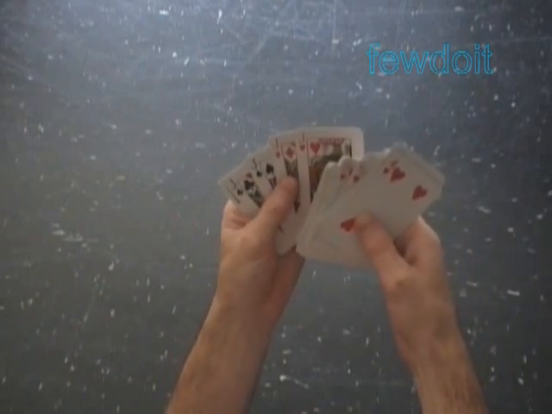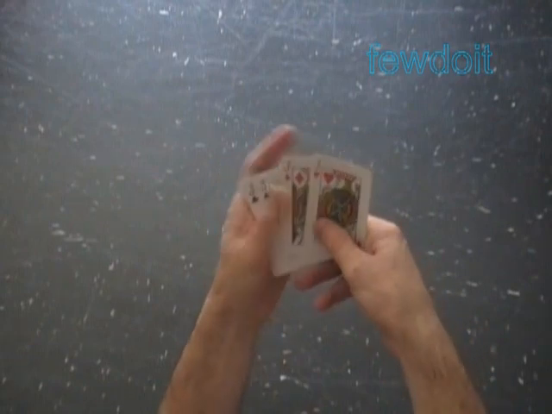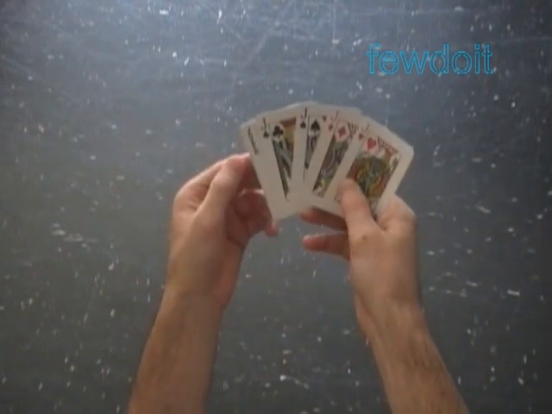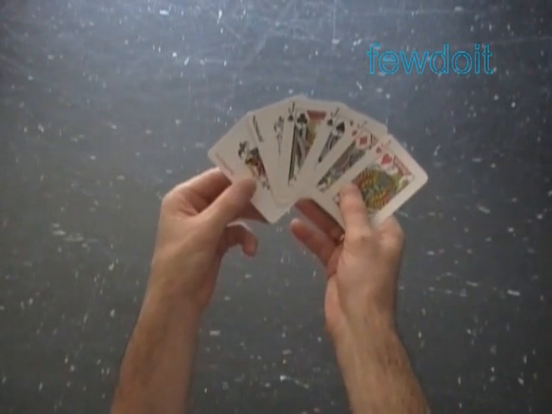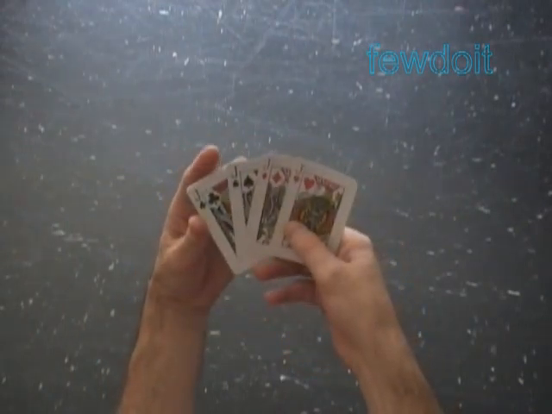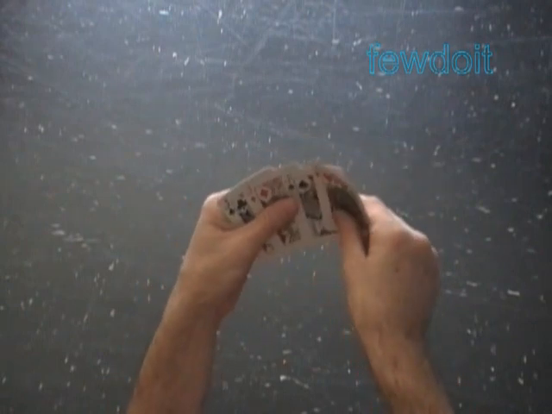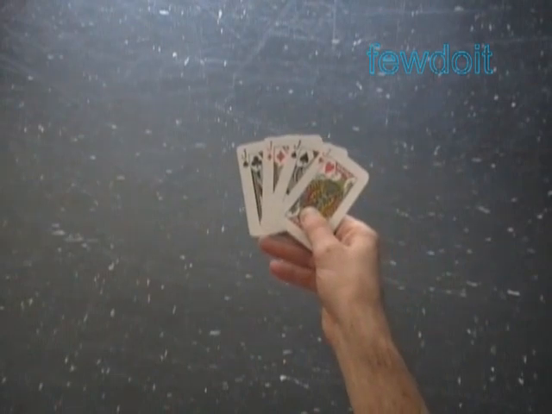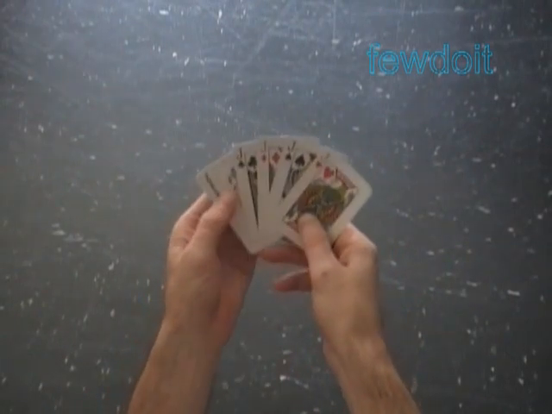Somewhere far from your audience's view, it will look suspicious. It's better to set up the cards right in front of your audience, distracting them with a story. Never fan six cards like this. The two extra cards stay hidden behind. Fan only the cards that you want the audience to see.